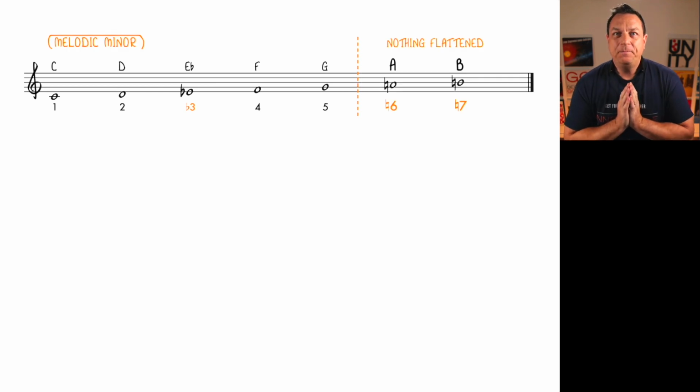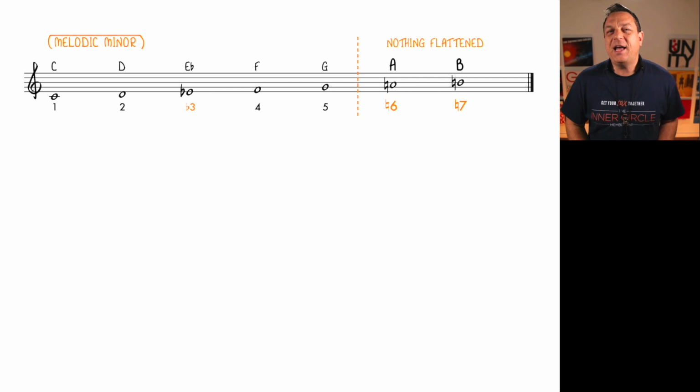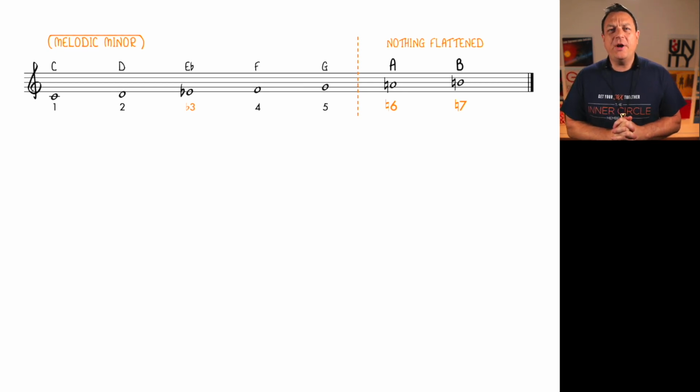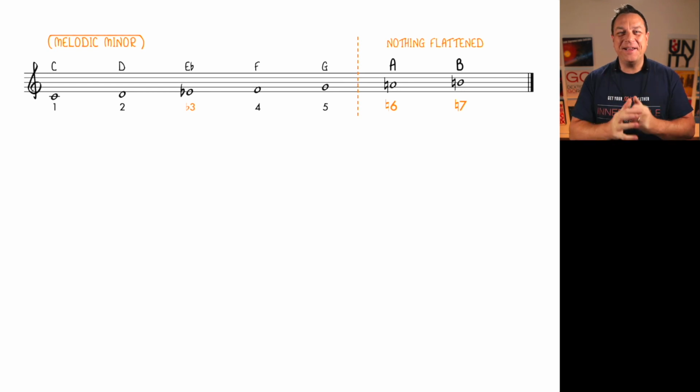The melodic minor scale has a natural 6 and a natural 7. Exactly the same as C major. Nothing is flattened. So with the melodic minor scale, we've got our bass 5 and then a natural 6, natural 7, and then obviously you're back to your root to start again. That makes the melodic minor the most sort of uplifting minor scale, if there is such a thing. And, you know, quite often you get that minor 6 sound like that. So that's the melodic minor. Used a lot in jazz, and don't worry, we're going to get to that later.